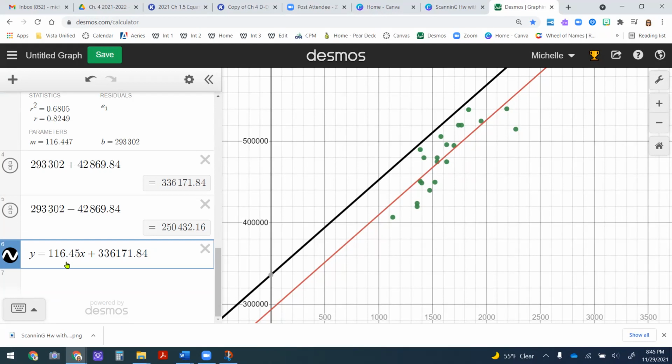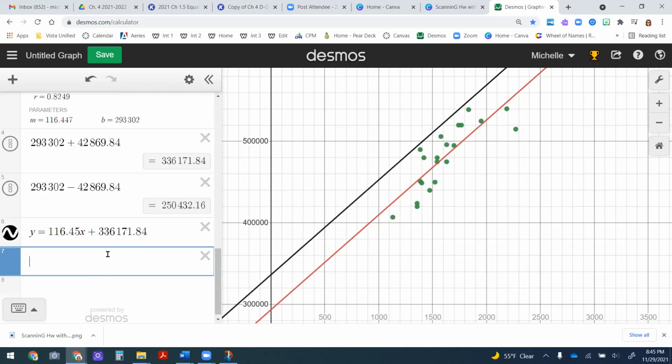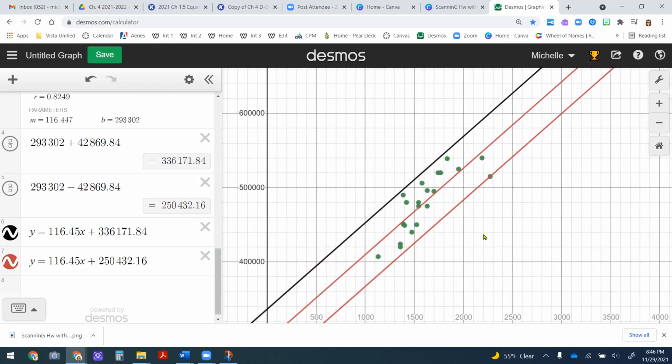That's when I add my biggest residual, the positive of it, onto my y-intercept. And I'm going to do the same thing, but this time I'm going to subtract it from the y-intercept, which gave me 250,432.16. And there you see your upper and your lower bound. Okay.